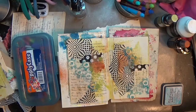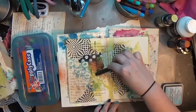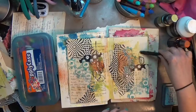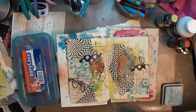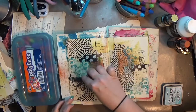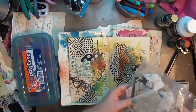I'll come in at the end and you'll see it, to put more in that upper left hand corner, because I felt like there was so much of that black and white pattern going on up there. So this is a water soluble graphite pencil that I'm just dipping in my water bucket and drawing with, getting some doodles. I love that doodle that I'm doing right now. It's one of my favorite parts of the page because there's a loopiness to it that just sings to me.